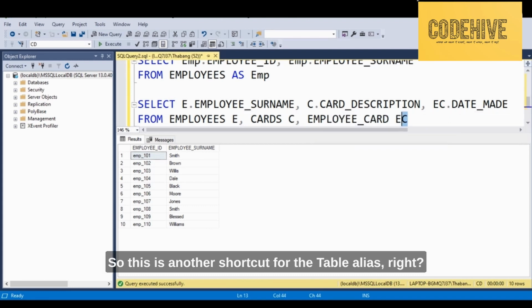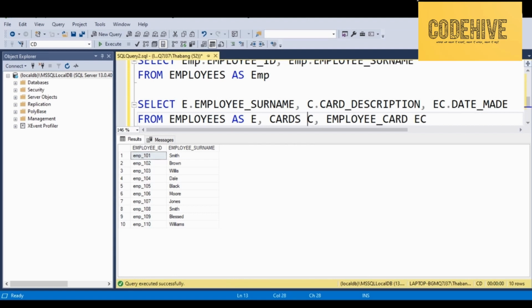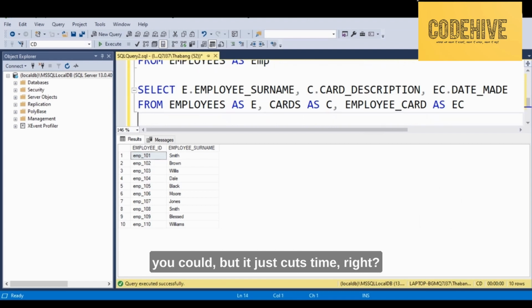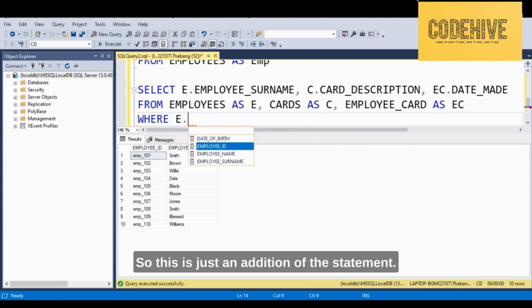This is another shortcut for the table alias: you don't have to put the word AS. You could, but it just cuts time. And then WHERE E dot, and so on.